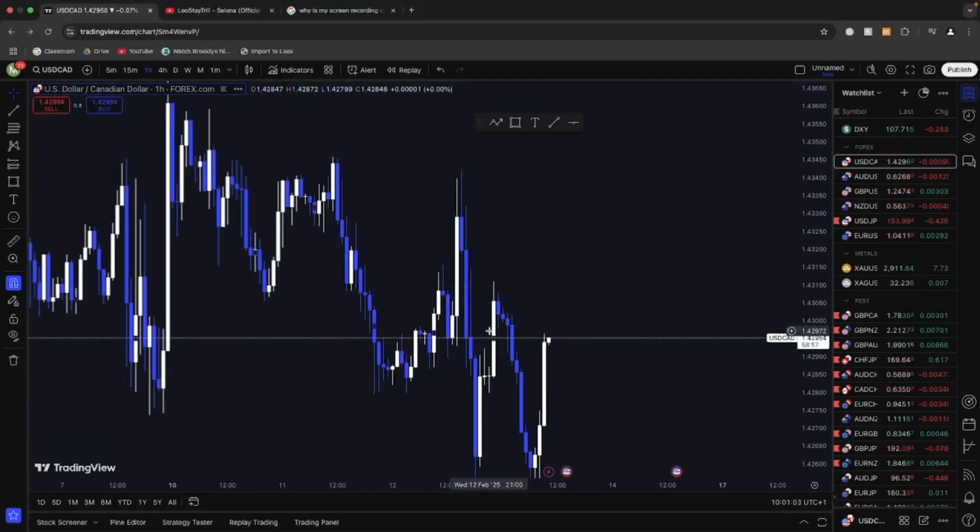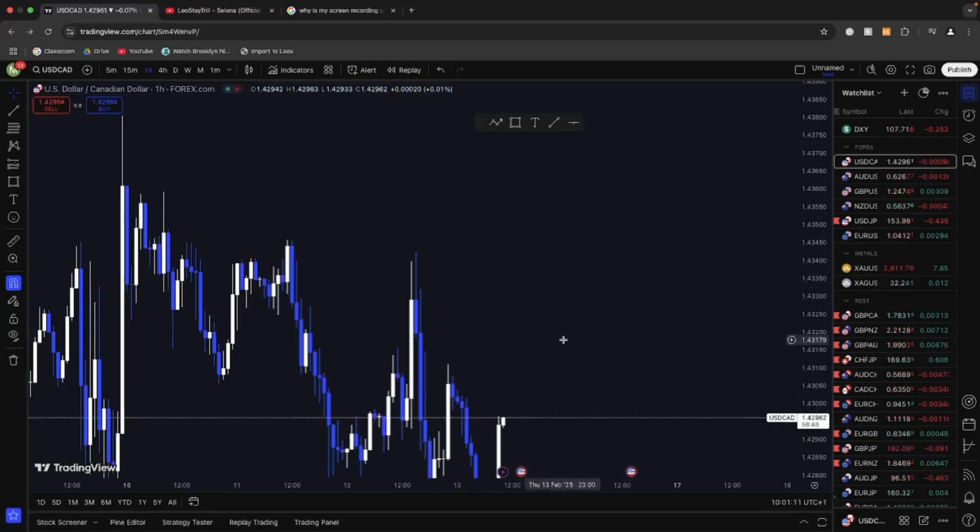So to identify a high or low, you need three candles. Okay, you need three candles to identify a high or a low. And out of these three candles, the middle candle for a high, the wick of the middle candle. If you don't know what a wick is and you don't know what a body is, I suggest you go watch the video that I made before this, which talks only about candlesticks and what the pieces are called in a candlestick and things like that. So yeah, go watch that video.